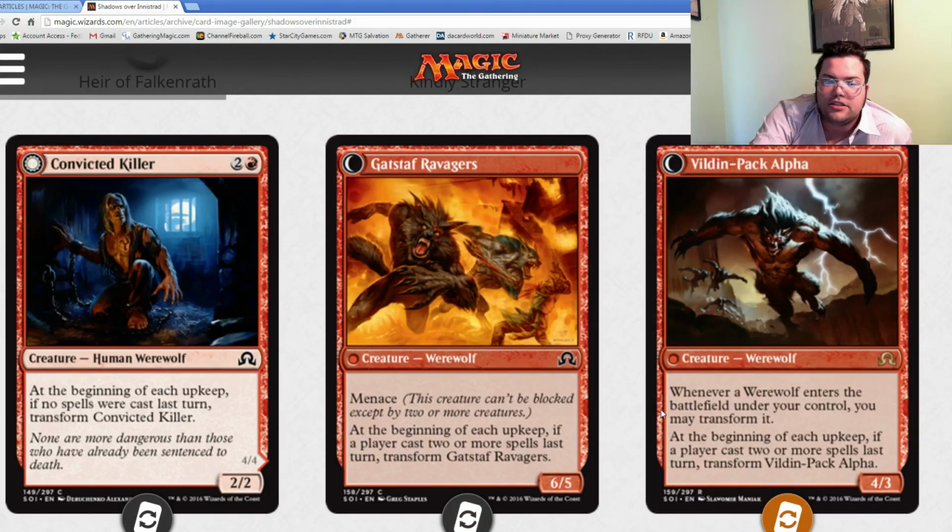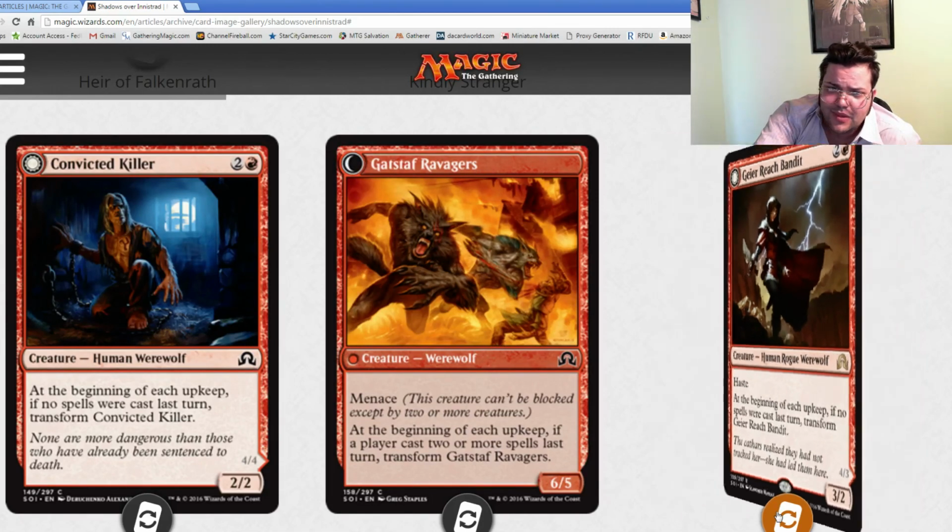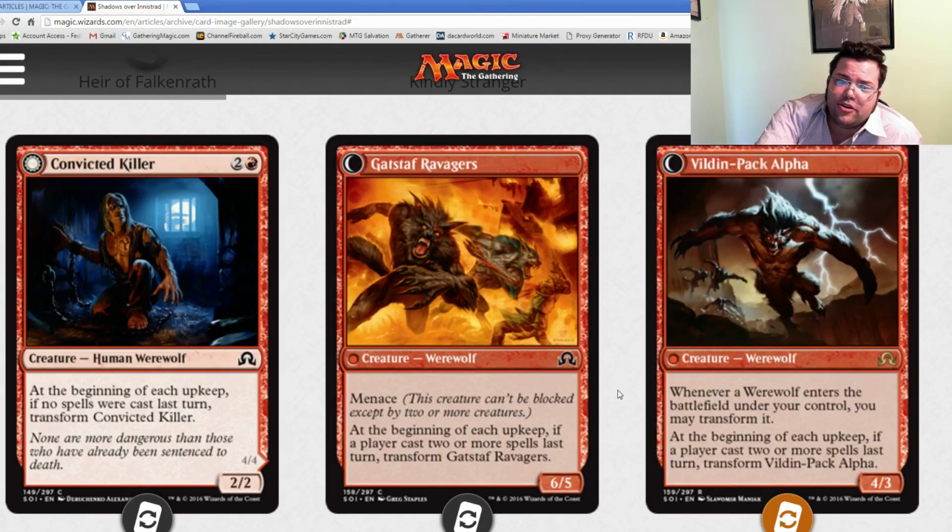Whenever a werewolf enters the battlefield under your control, you may transform it. So that means you play your creature, it hits the battlefield, it immediately transforms if you want it to, which is a super powerful ability. I think that this is a B+. Just on the front side of being a 3/2 haste for 3, it's like a B- or a C+. And the back side puts it up that much further in that your werewolf deck goes from strong to extremely potent.